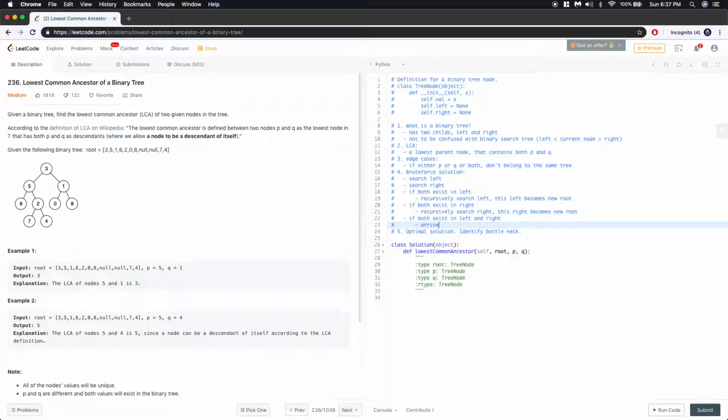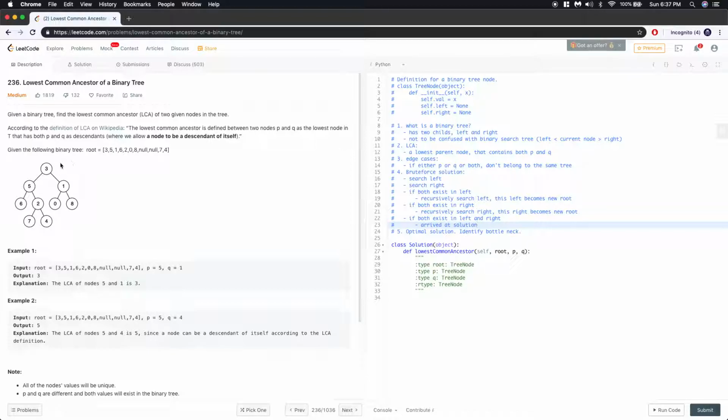Arrived at solution. And you might be wondering why, and the reason for that is the first root node that P and Q exist for, left and right, is our lowest common ancestor. Why?